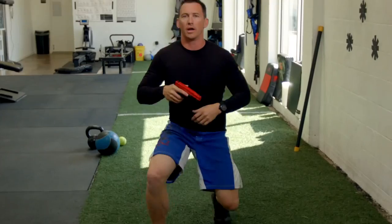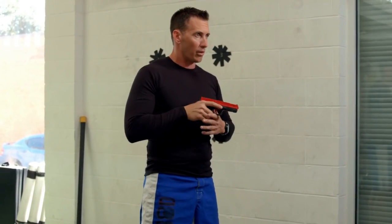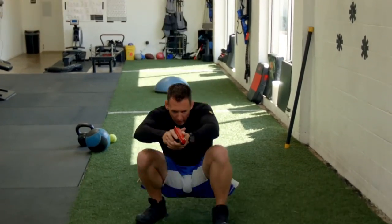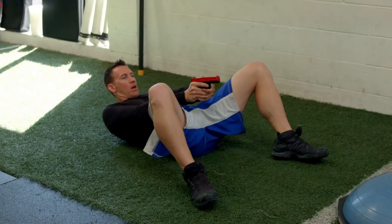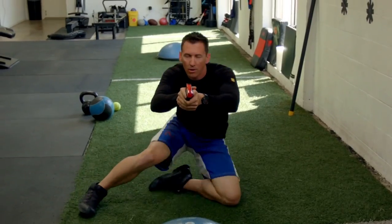Now when I incorporate a gun into it, if I had the gun out already and something happened, I come in and I slip and I fall. So I practice rolling back to my back and getting the gun into play. Now as we come up, I didn't use my hands to get up.